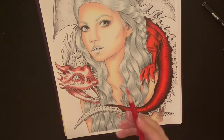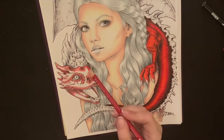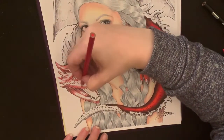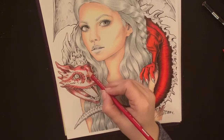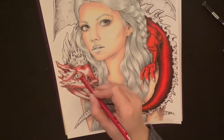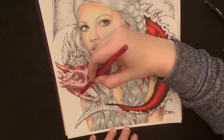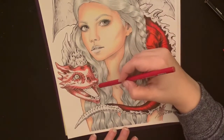So I'm just figuring out again as I'm going along. If you want to put your highlight somewhere different, then obviously feel free to do so. You don't have to have it the same as mine. You might think it looks a little bit better with a highlight in a different place. At the minute, it's just looking like a mess because we've obviously got more colours to put down, so I'm just going over everything again around this area.